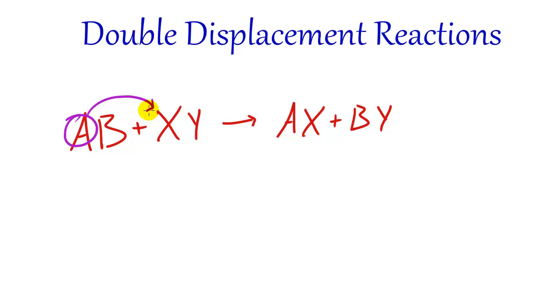So if you guys don't know what I'm talking about, let me go ahead and give you a real easy example. Say you have the compound AB and you combine it with XY. Well after double displacement reaction takes place you would have something like AX and also BY. So if you guys still can't see what's going on, you basically take one of the chemicals over here and put it over here and take something from over here and put it over here. And therefore you have two completely new molecules.